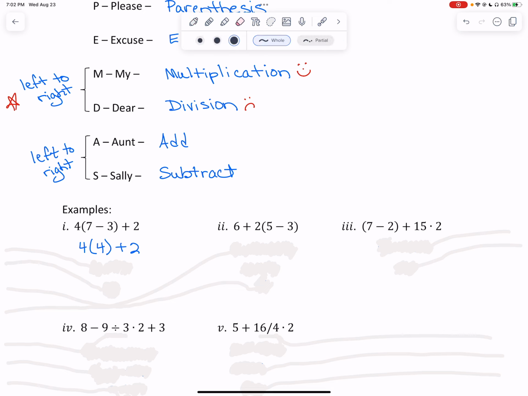Okay, so then what our choices are: multiplication, we could multiply, or we could add, and multiplication and division goes first. So we're going to multiply that 4 times 4 and get 16, and then add our 2 and get our 18. Okay, most students don't miss that at this. Usually in my class now, in your classes, they probably will. Okay, but in this class, that's not what most people miss.